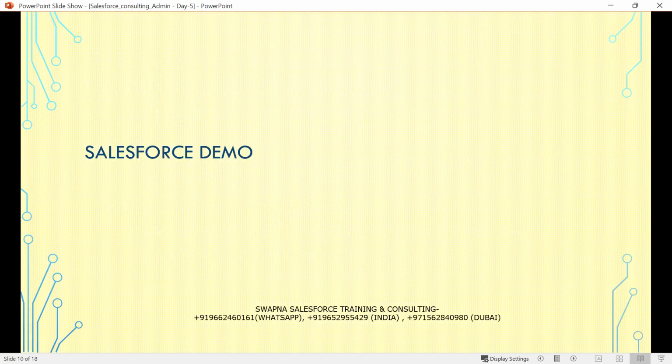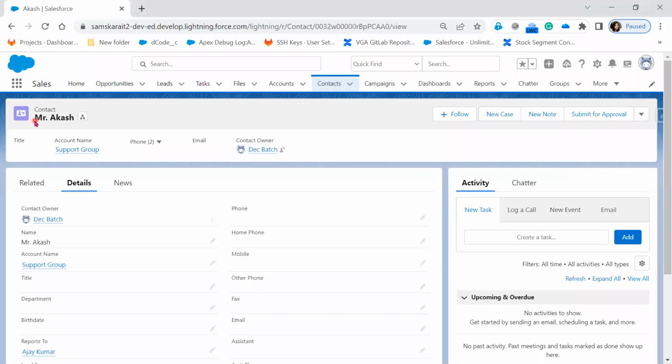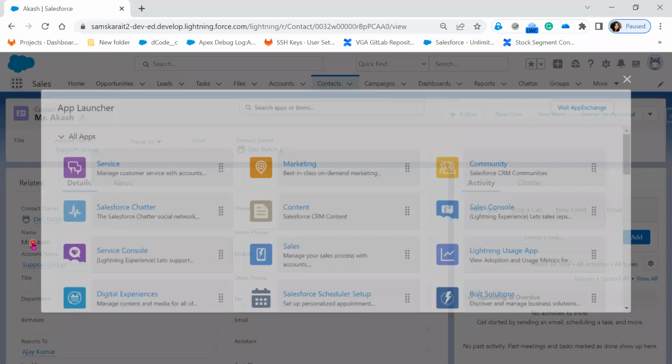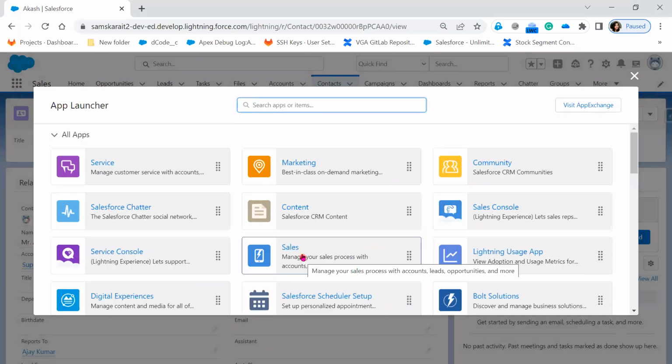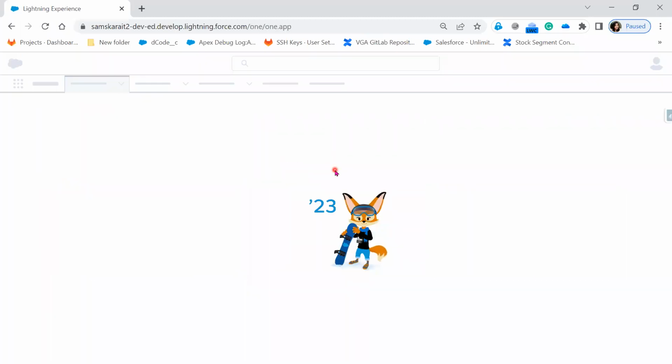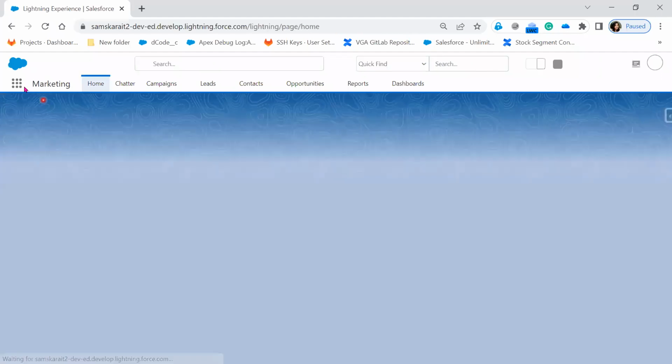Now let's go ahead and see the Salesforce demo, how to do it. If we have to go to Marketing Cloud, click on the app launcher, then click on View All and click on Marketing Cloud. What did I do?